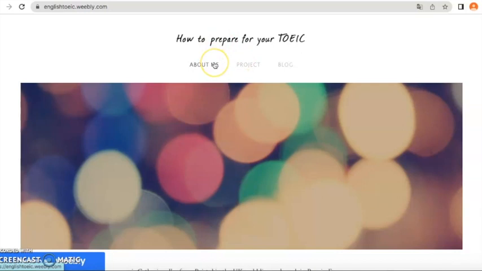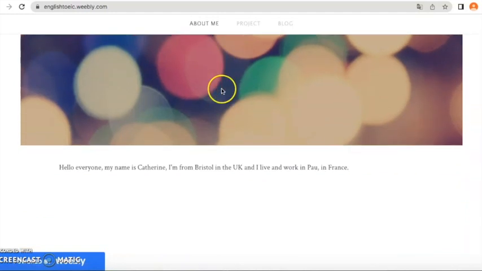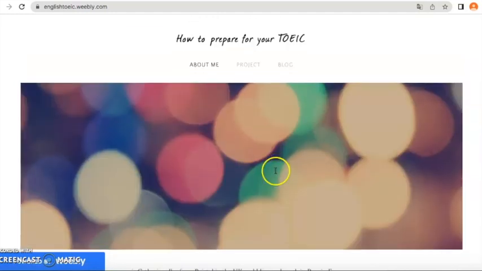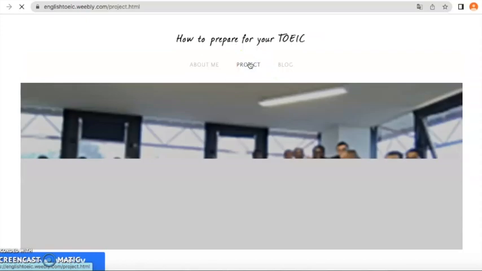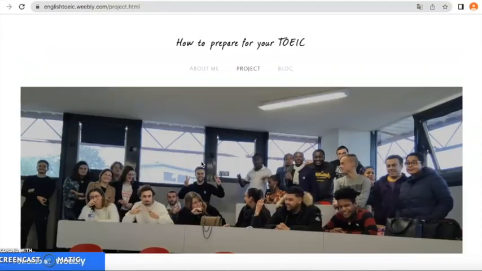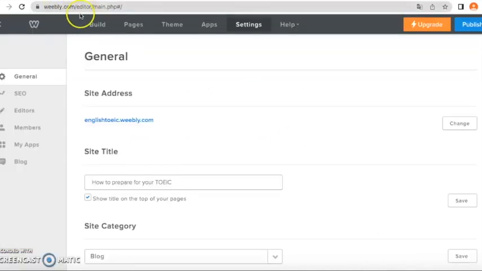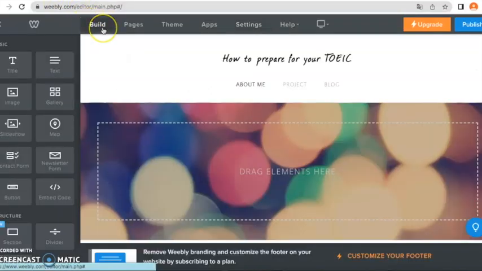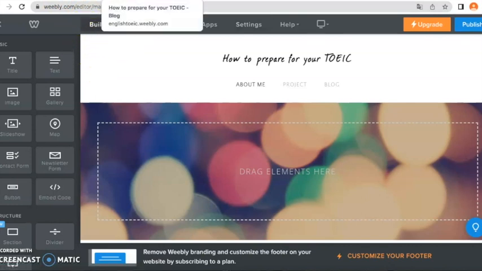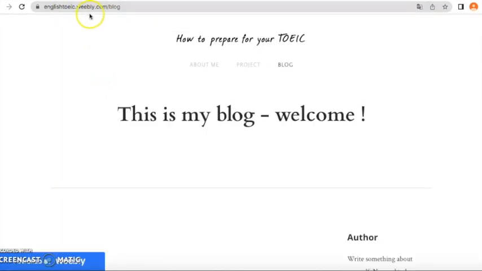So you can see exactly the modifications that we've just made, the About Me page with my small text, the project page with my photo, and the blog page where I changed the title. So you have the Weebly page here with building functions and editing functions. And of course, you have the final version, which is visible to the public.